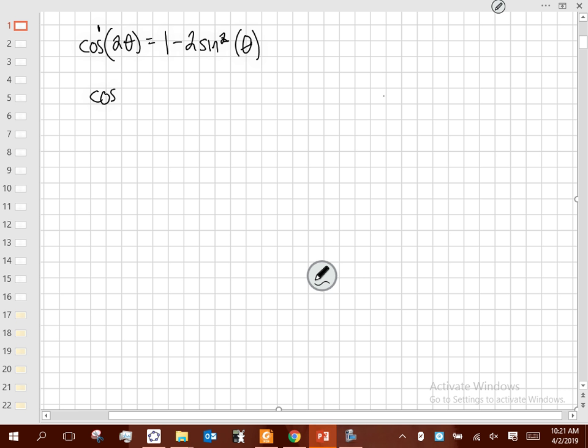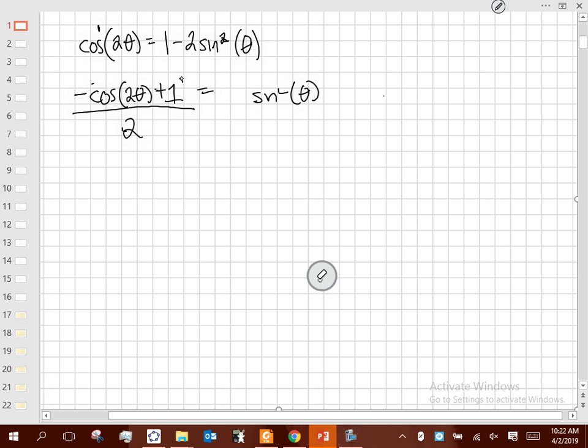I'm going to take cosine 2 theta. I'll subtract 1 from both sides. So it looks like this. And we'll divide both sides by -2, right? So divide both sides by -2. Tablet died. There we go. That'd be a negative, that'd become a positive. We have it over 2. That's going to give me sine squared. Is that okay with everybody?